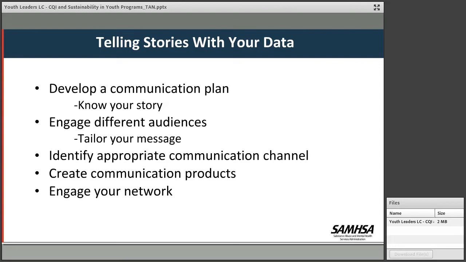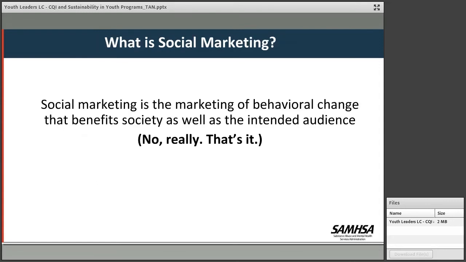Can you give it to them so that they have talking points on your behalf, so that you're making people aware of not only you're an amazing Youth M.O.V.E. chapter, but you do amazing work, and here's the data to prove that you do it, which can all help with sustainability.